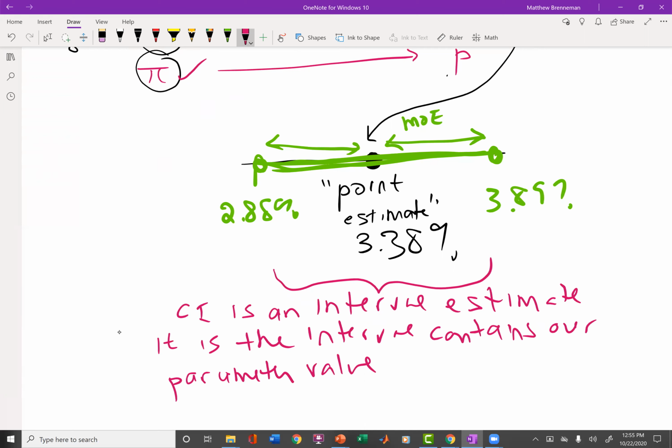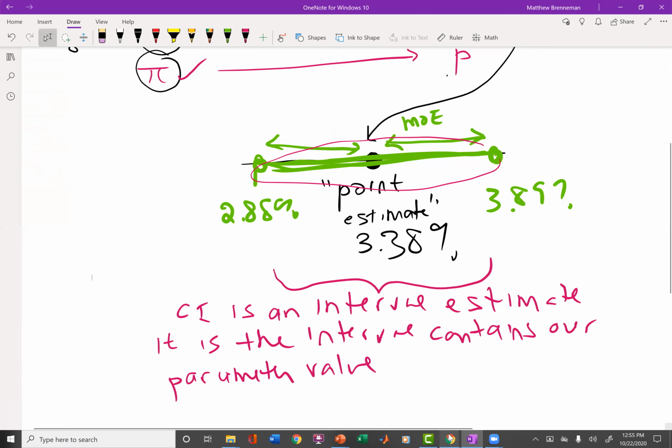We know when we take a sample and compute the estimate, it's very unlikely to be equal to the population parameter. And even if it was, we wouldn't know, right? That's the whole point of taking a sample. So what we do is we put this error bar and say, I know it's probably not 3.38%. I'm going to put this margin of error around my sample estimate, and I'm going to say I think that my parameter here, the population proportion, is somewhere in here. But of course we don't know where, right? Does that kind of make sense, that idea? Yeah, it does. Excellent, very good.